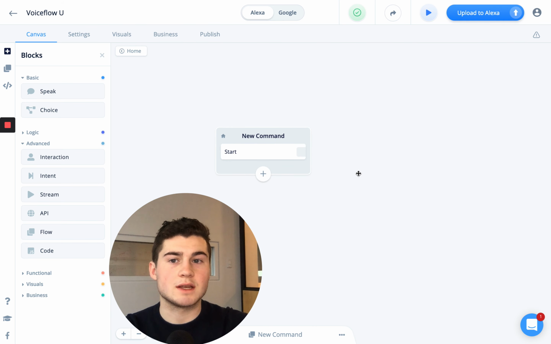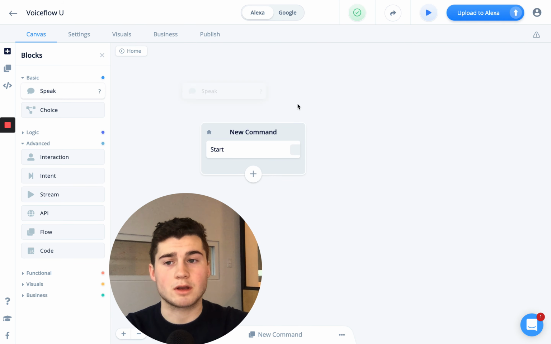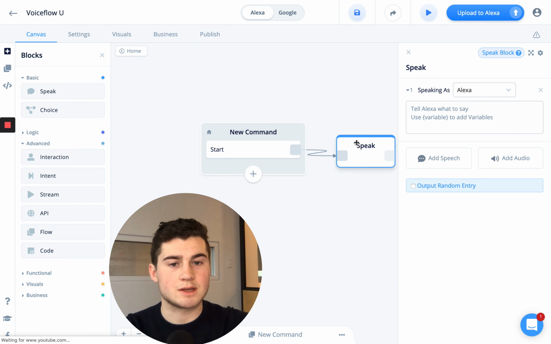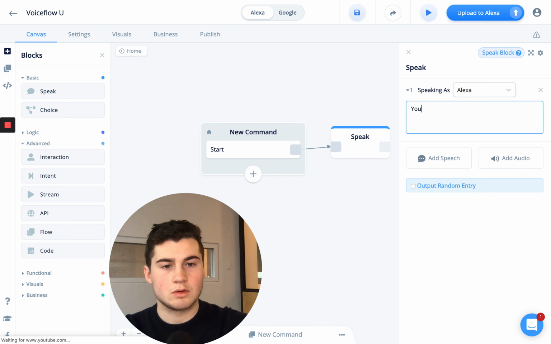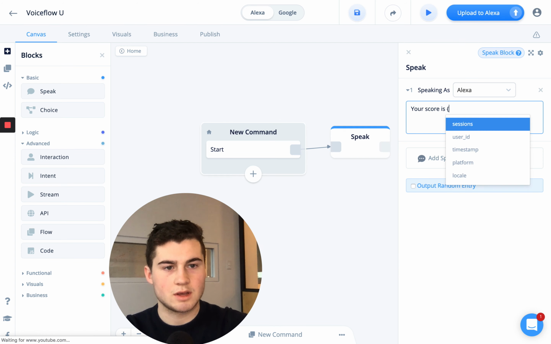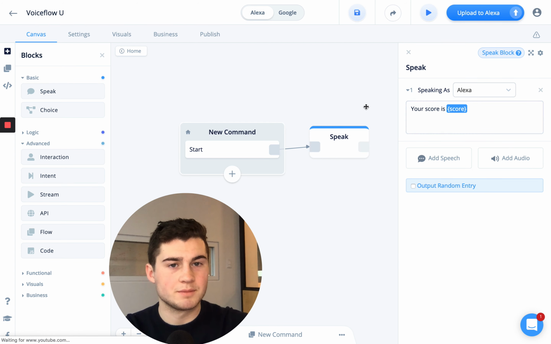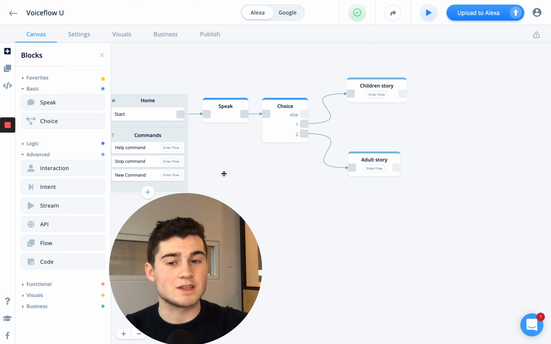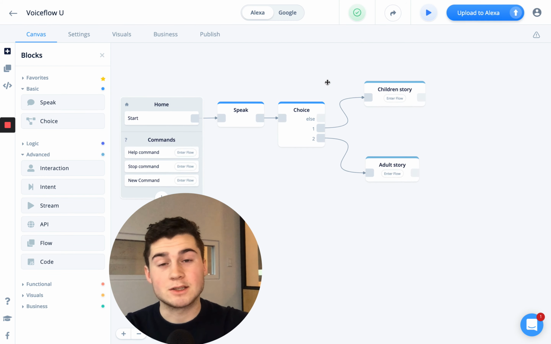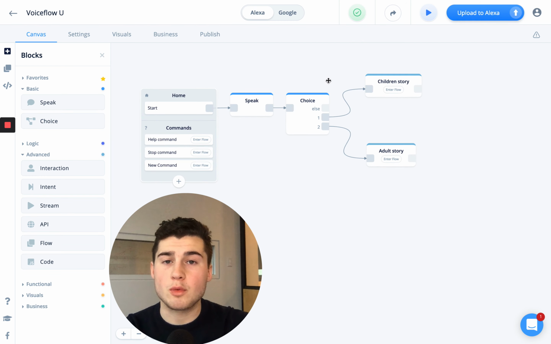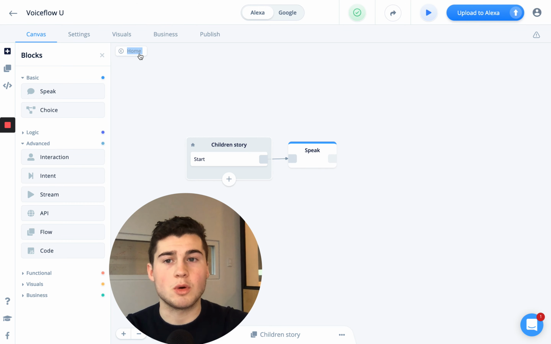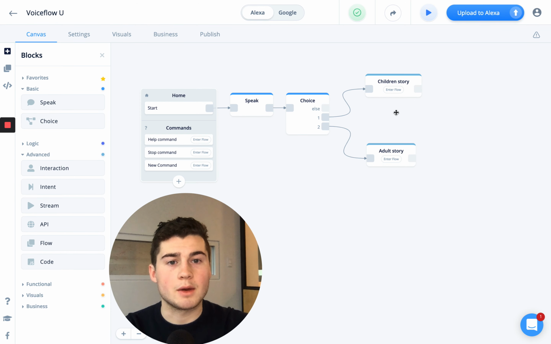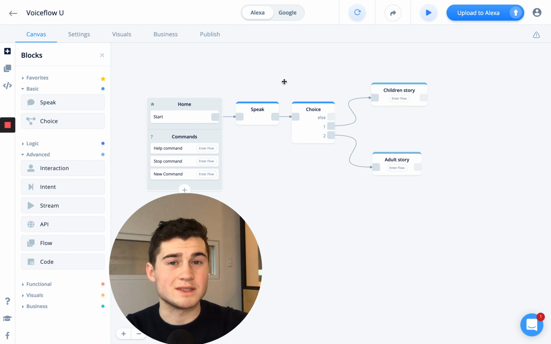So if the user says check my score at any point, they're going to come into this flow. We can say your score is, and we'll have a score variable we'll set up hopefully. Give them their score, and then once this is done, it hits the last block and it's not connected to anything. No matter where the user was in the skill, they'll be brought right back. And so that's really useful in that it's not like a flow where it has to flow in and continue on with an outbound port like this. It will actually be able to go right back to wherever the user was in the project.